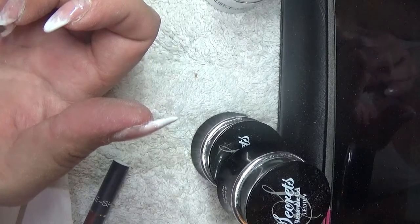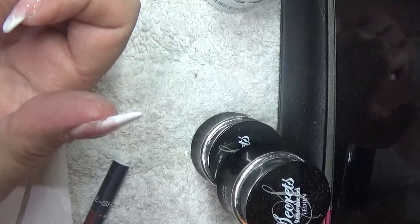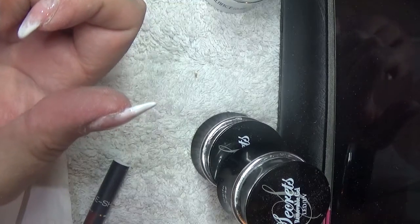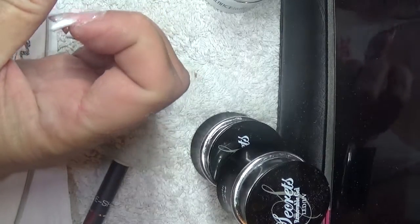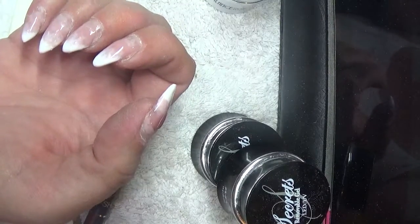Because I really don't want too much of this heavy pink down on the white. But I do want a little bit. Okay, so I'm fairly happy. So I'll put that in the UV light and I'll be back.